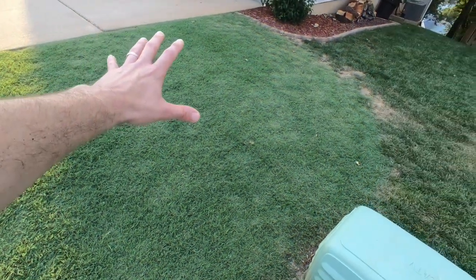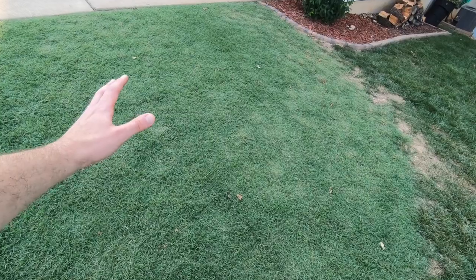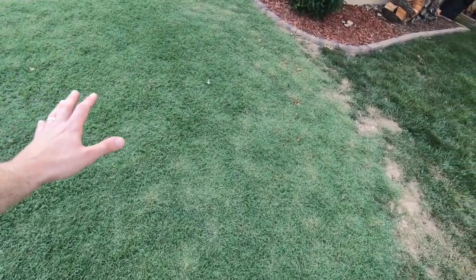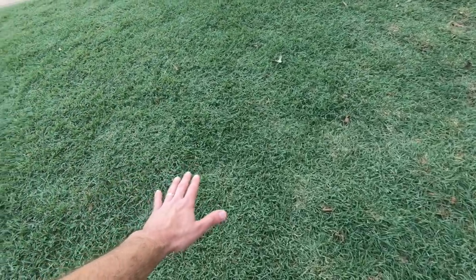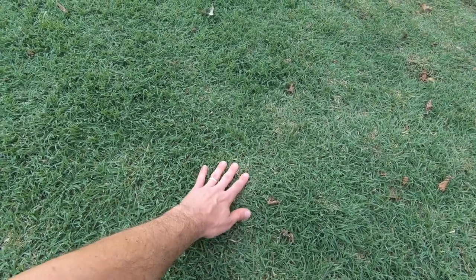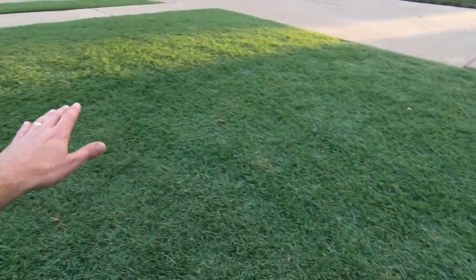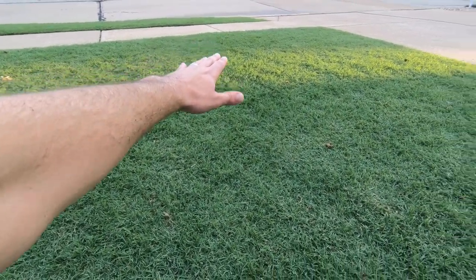So this is obviously the area that was all plugged with Bermuda, and it's really filled in. For the most part, it's all filled in. You can see there's a little bit of humps and bumps, and that's because where the plugs are a little bit thicker than where the plugs weren't. But that'll fill in and look nice and uniform and flat like it is over here.